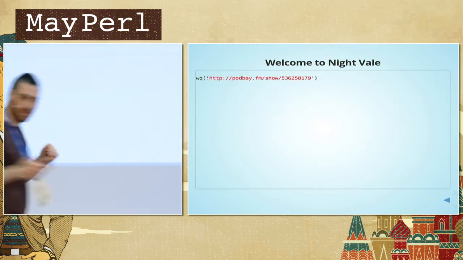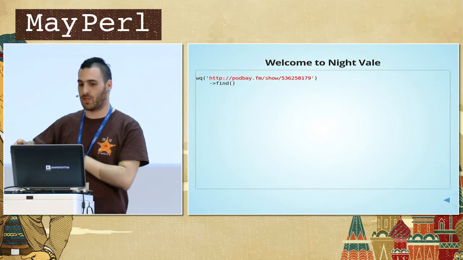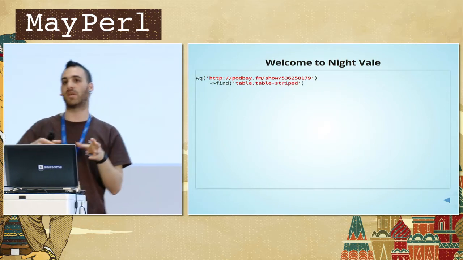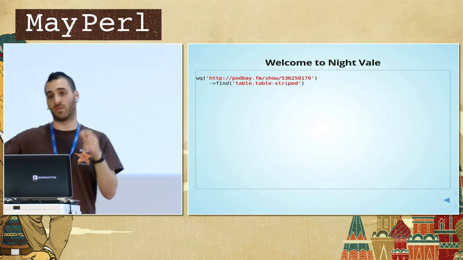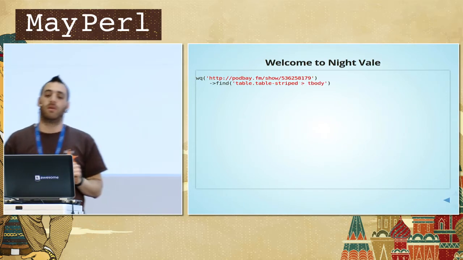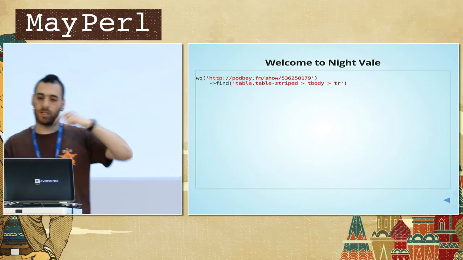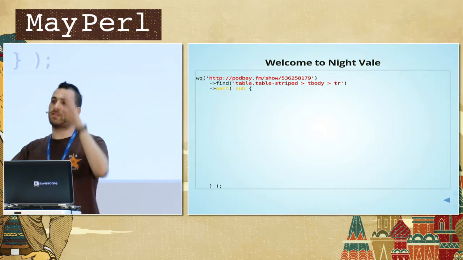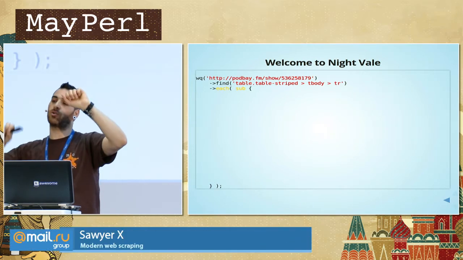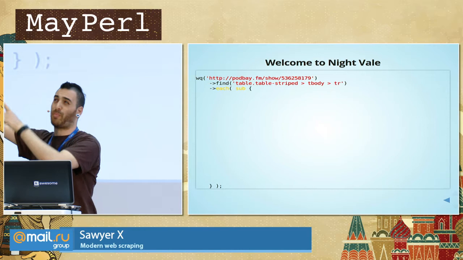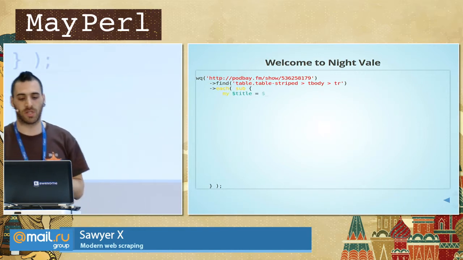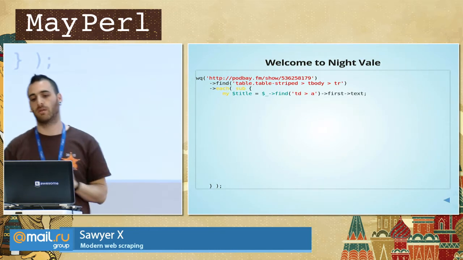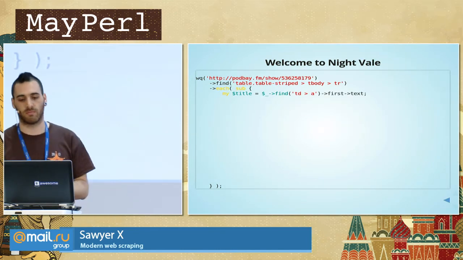The first part is to run Web Query to get that page. Then inside it, I search for a table. But in just one table, so I expanded to a table that has a class table stripe, because it's in stripes. Then I go into the T body, the table body. Then I go over each row. And now for each row, I need to get these columns, where one column was the title and one column was the download page link. So I'll start with the title. Just find the first TD with the link and get me the text of it. That's the title. That's it.